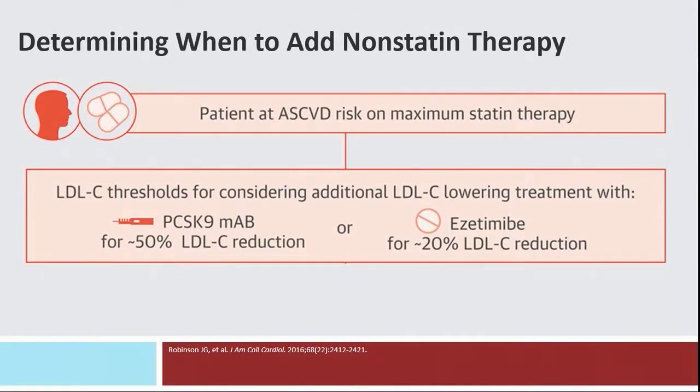Jennifer Robinson put together a little bit of information. This was published last year in JACC, determining when to add non-statin therapy. And she looked at it from the concept of number needed to treat. And her idea was using thresholds again, but she said what you need is to see where you want to go and then look at what you expect from the treatment you get. If you're starting with an LDL of 190 and you want their LDL to go below 100, you're not going to get it with ezetimibe. That's going to give you a 20 or 25% reduction.